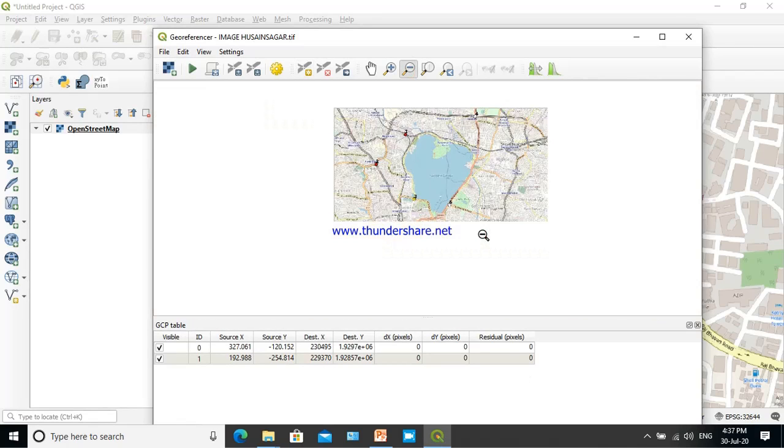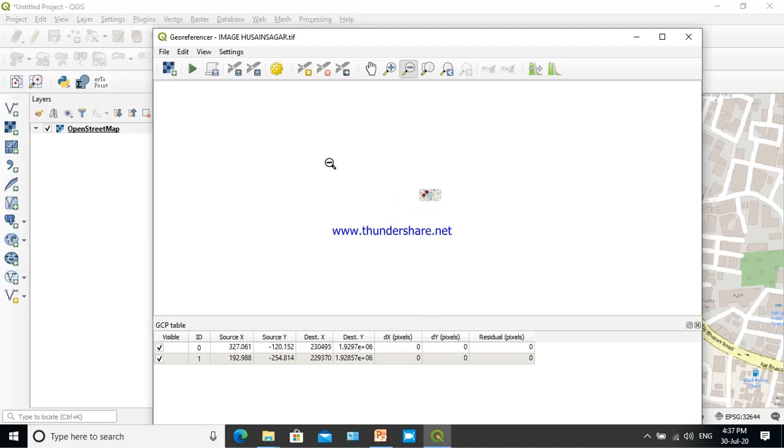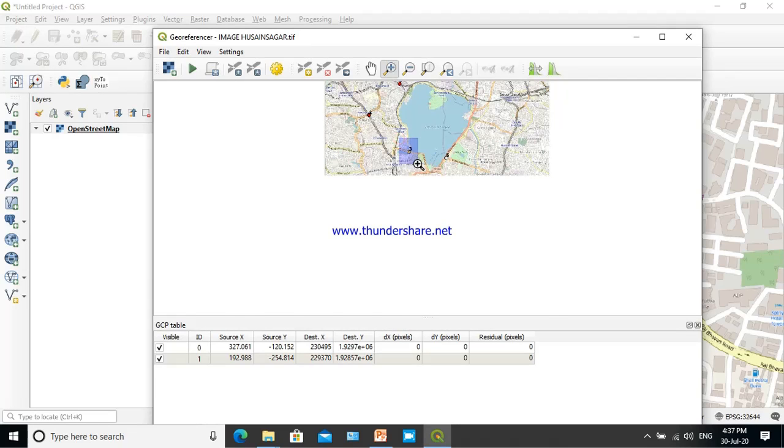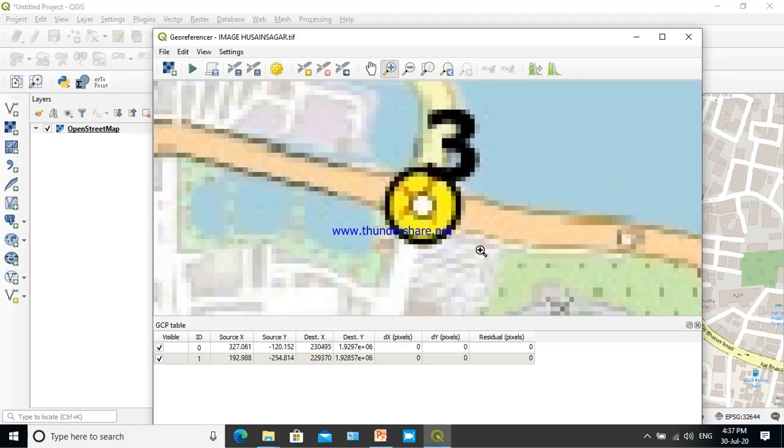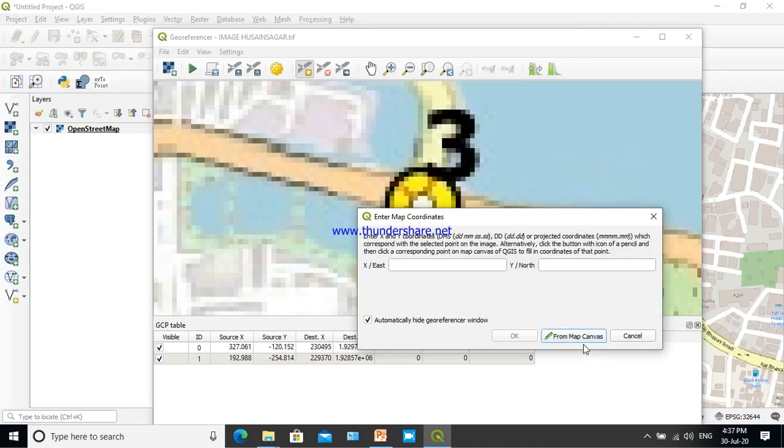Zoom out. Third point is here. This is, sorry, zoom in. Starting point of the tie line.